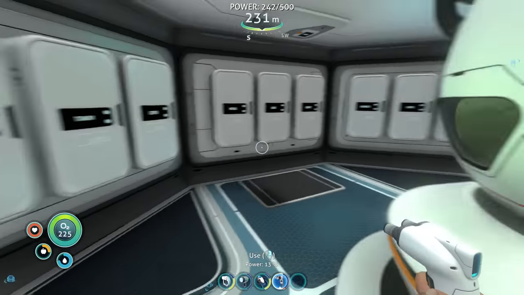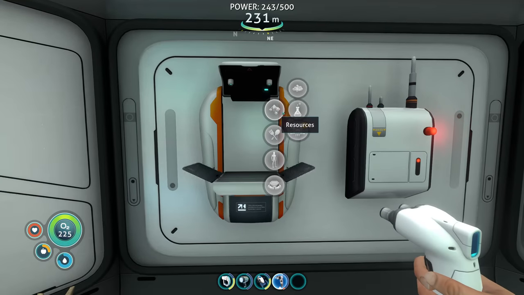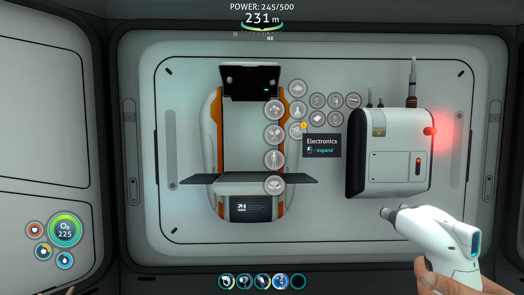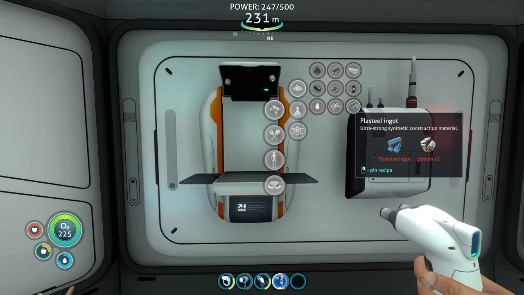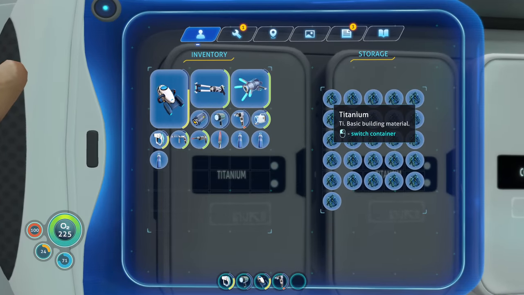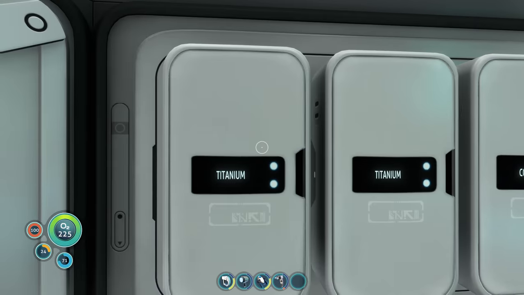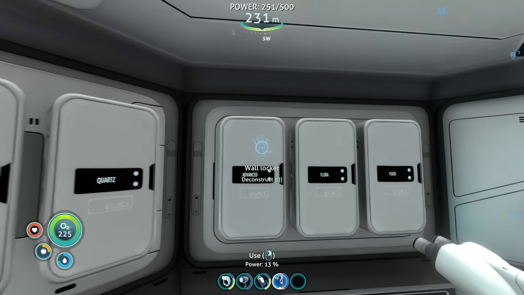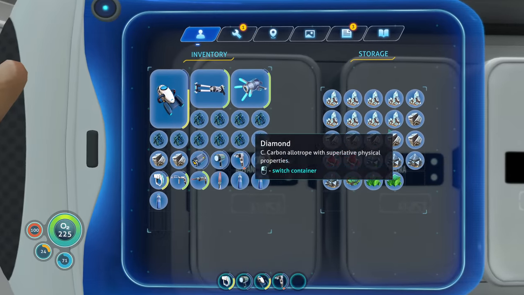Plasteel ingot. How did I make that again? Remind me, game. Advanced materials. Oh, right. Okay, sure. Reactor rod, yeah. Plasteel ingot. Titanium ingot and lithium. I can make that. I need 10 titanium. Like that. And I need 2 lithium. So that is advanced. I'm glad I picked up all this lithium now.